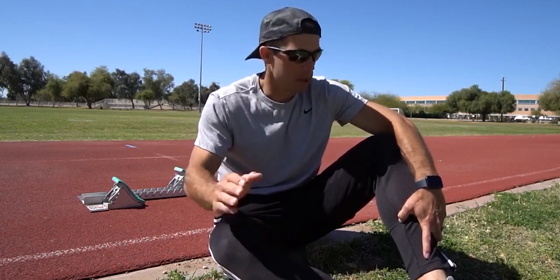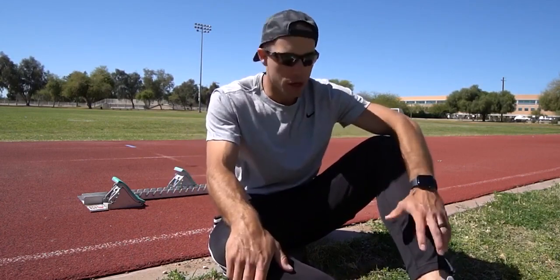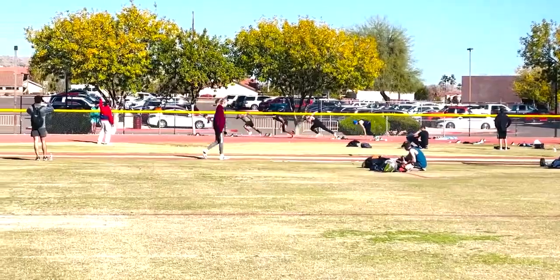Because when we're in the blocks, it's the only opportunity we have to push against something that's relatively horizontal, to use a lot of force, because once you're sprinting, you've got to get moving. Your stride frequency is going to pick up. You're not on the ground very long. So the block start is really the one opportunity we have to be super forceful in the whole sprint.